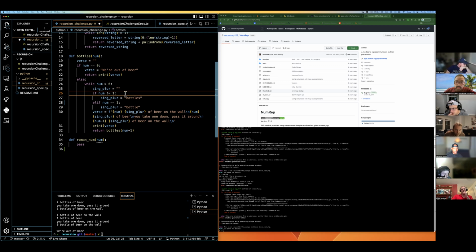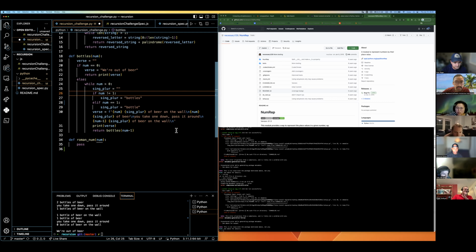Yeah, maybe name the variable something different since they're two different things. But I think Corey wants the functionality of this variable either being bottles or bottle. Okay, so that still works then. I think Noel was right when he said that it was more so in line 30 where that num - 1 is happening. Right. So how would we adjust this so that we can account for this one case?